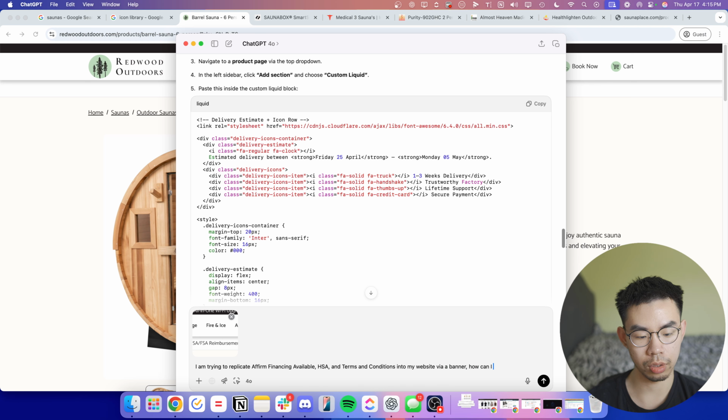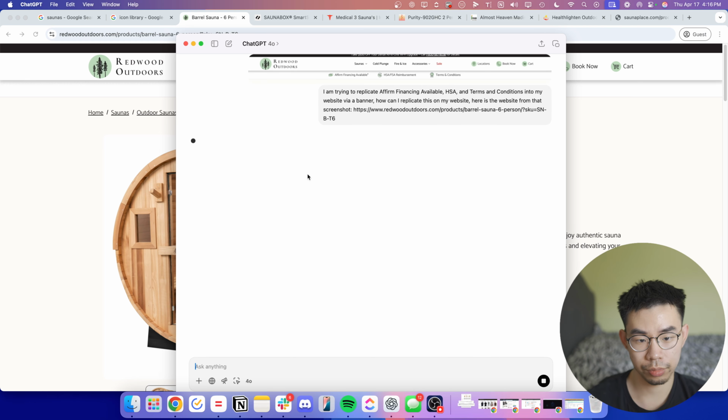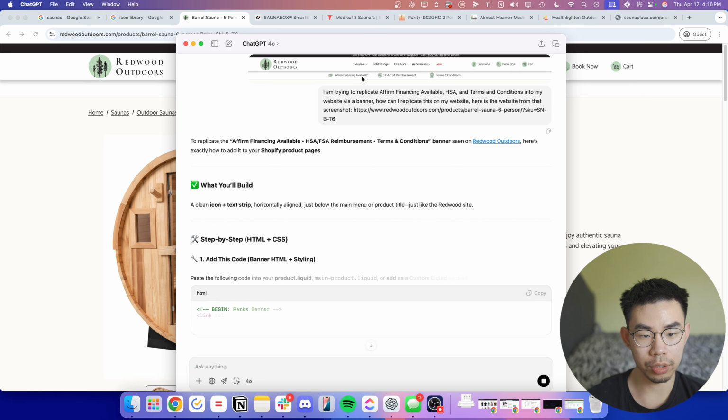How can I replicate this on my website? Here is the website for demonstration. Paste in the website from that screenshot, and even if your screenshot is not exact, you tell it exactly what you want.